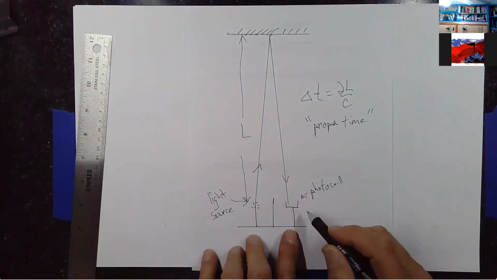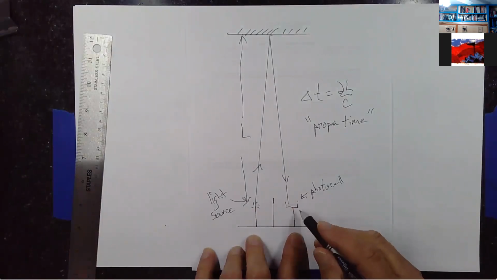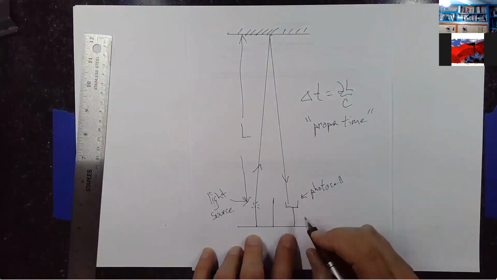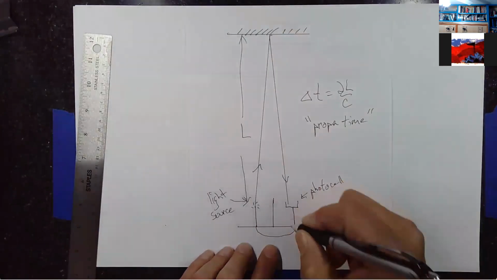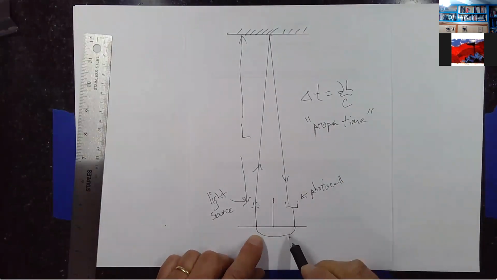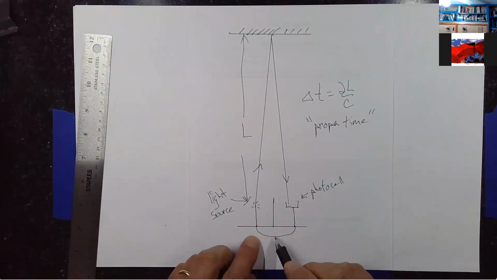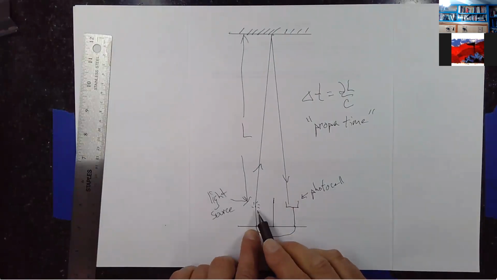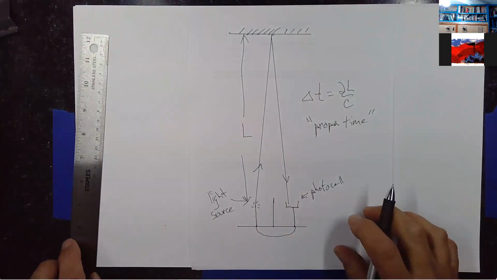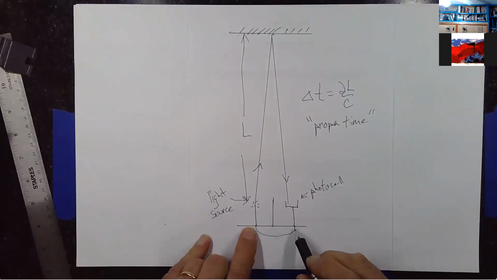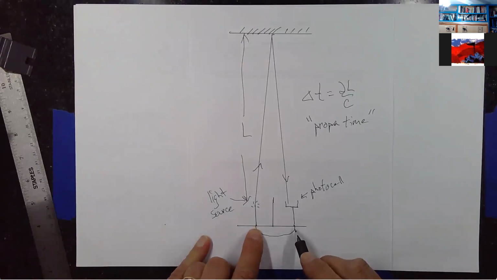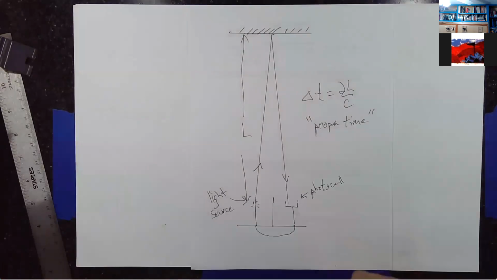And the way this clock works is that when the photocell gets a light pulse from that reflection, an electric signal will travel a very short distance through a wire and make the light source trigger again. So this distance will be minuscule or negligible compared to this distance here. That'll be the way the light clock works.